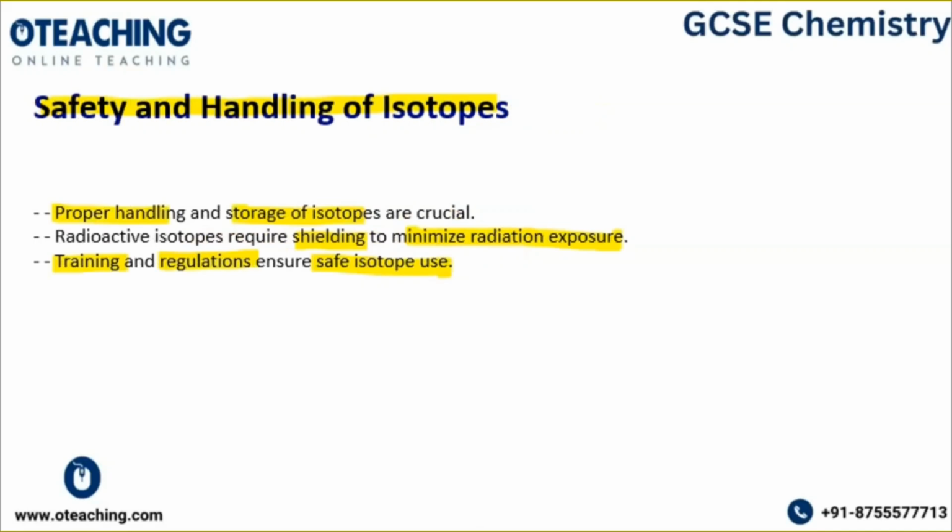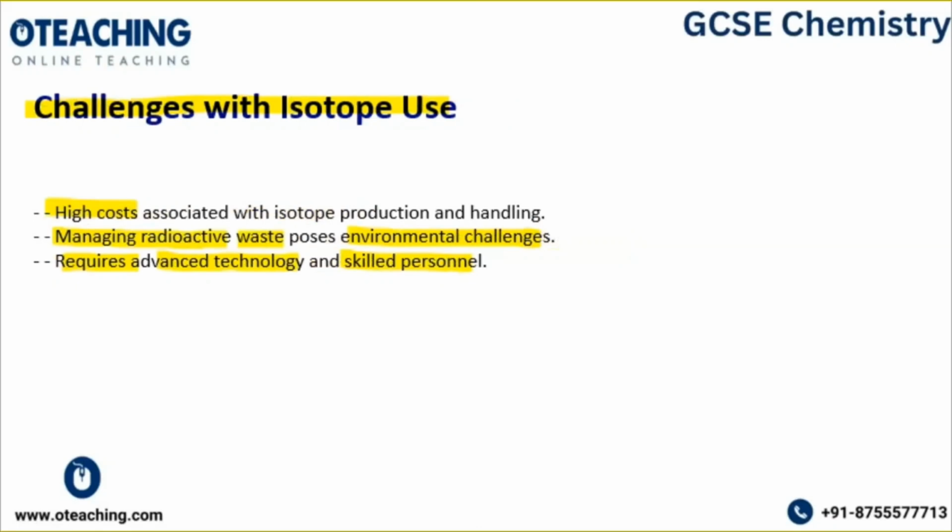Then I told you about the safety and handling of isotopes, that there should be proper handling and storage. Training and regulations should ensure the safe use of isotopes, and radioactive isotopes should be shielded in order to minimize the radiation exposure. Then challenges with isotope use: high costs, managing waste is cumbersome, and it requires advanced technology and skilled personnel in order to store them and handle them.